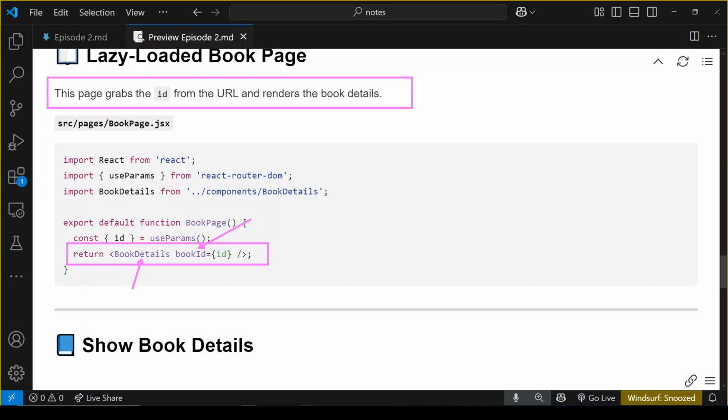So yeah, this is the book page. The book page is making use of the book details component, setting the book ID. As you can see here, the book ID is coming in the route. So we are using useParams to extract that ID from the route, and then we are rendering the book details component using the ID of that book.